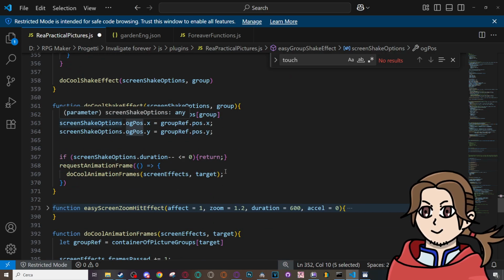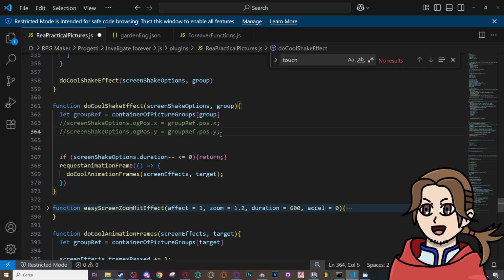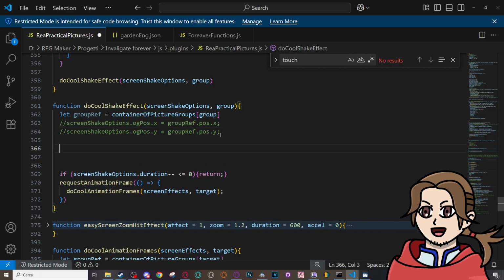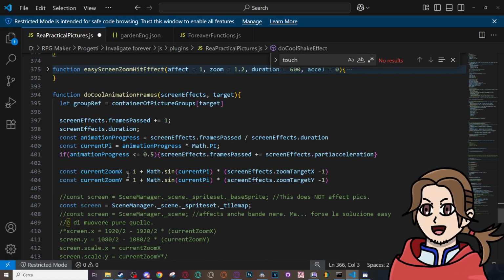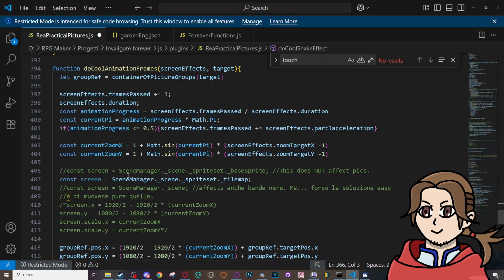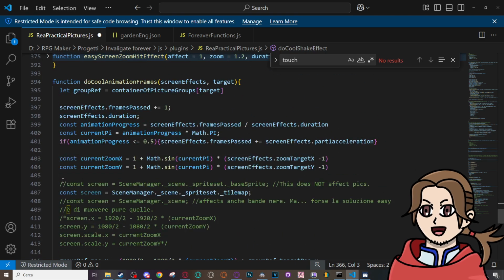So what do we want to do? Let's do it one step at a time. Which I'm doing, but not really in the best way. So, we want to move the screen a specific position. Yes.